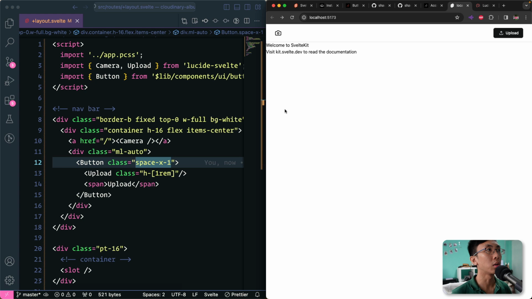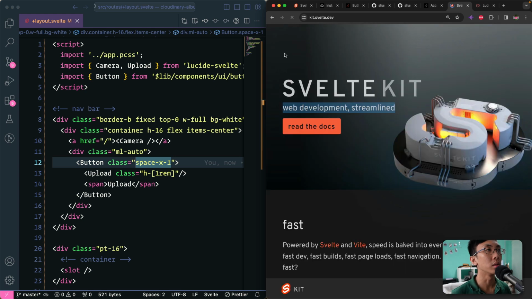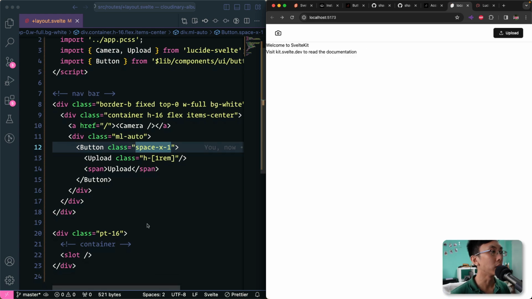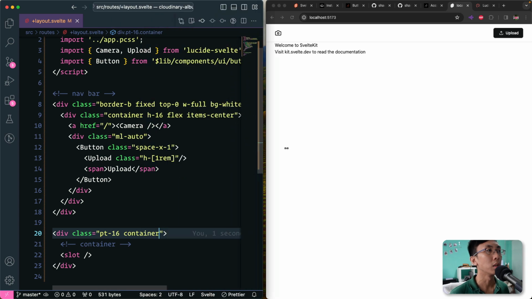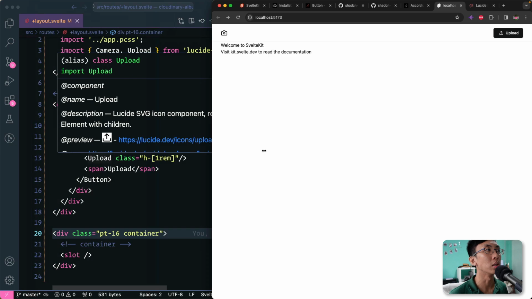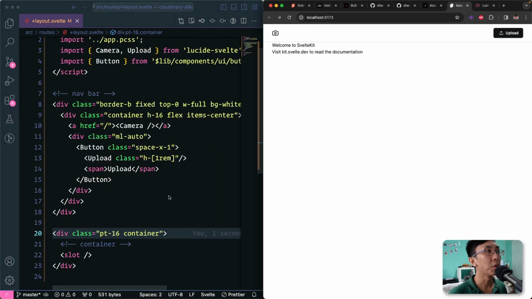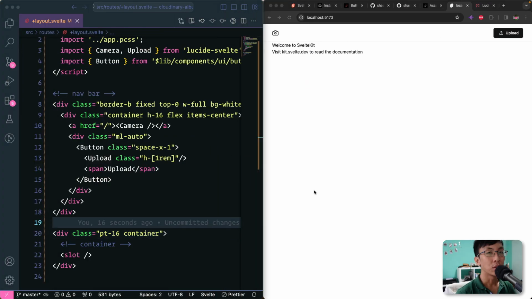The content inside the container is on the left, but it should also be a container. You can see that on the left it's aligned the same way as the nav bar's inner content, right? So this is our basic layout. So now we have our basic layout.